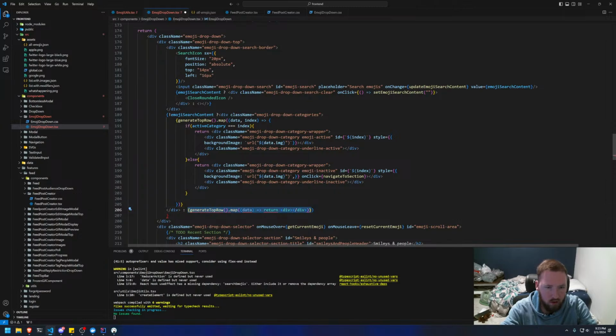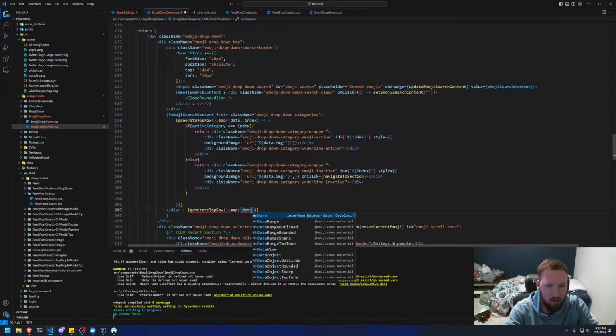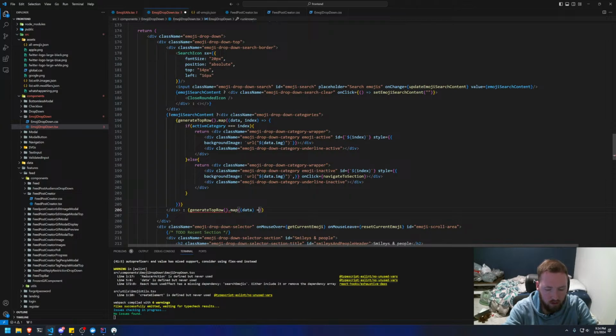Okay, I'm really confused right now. We have the closing one here. If we put a div here, does that work? Okay, it's fine with that. So what is your problem with generate top row dot map data? Should be inside here. Return a div. I don't know what the problem is with this.